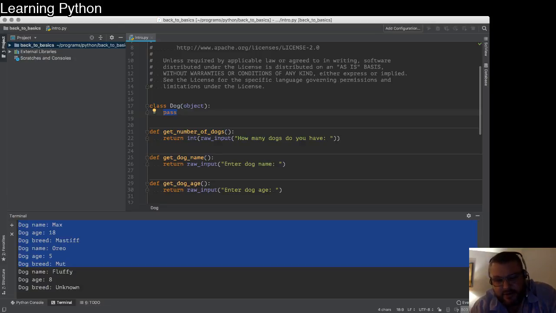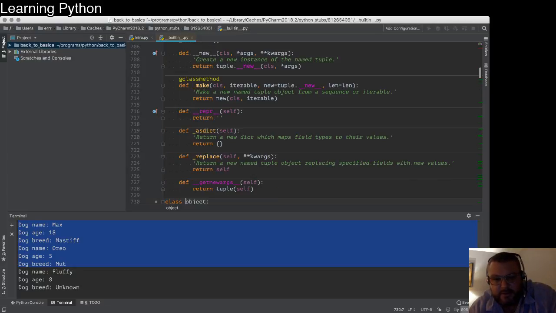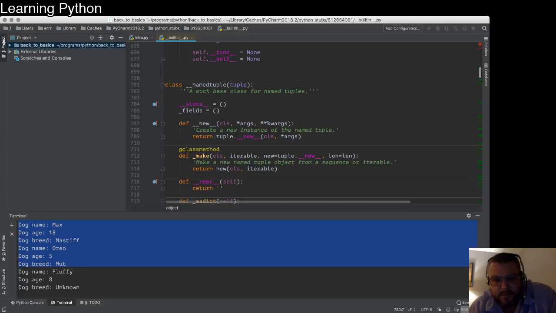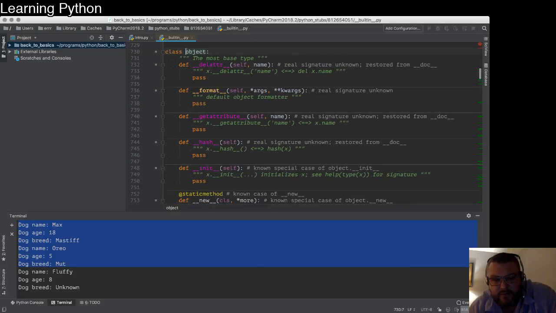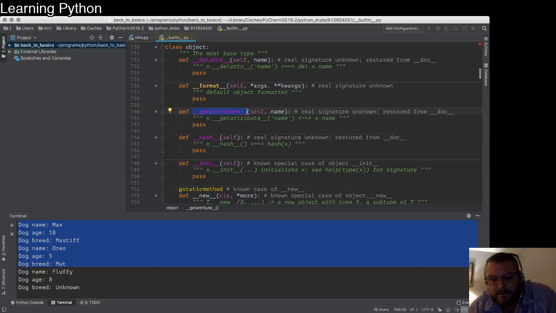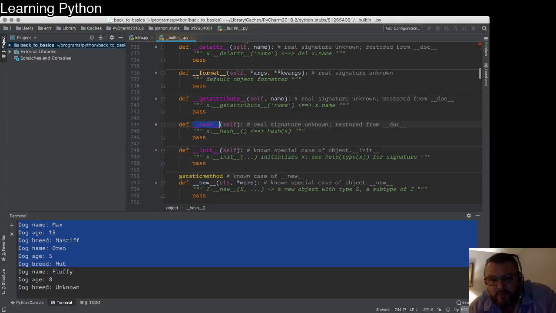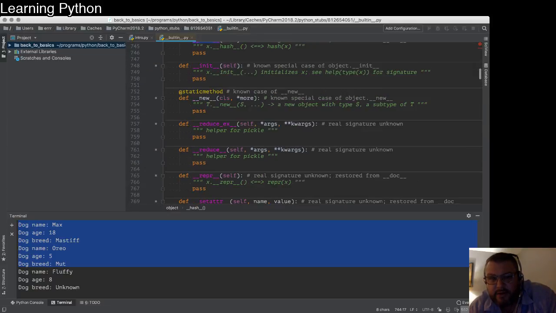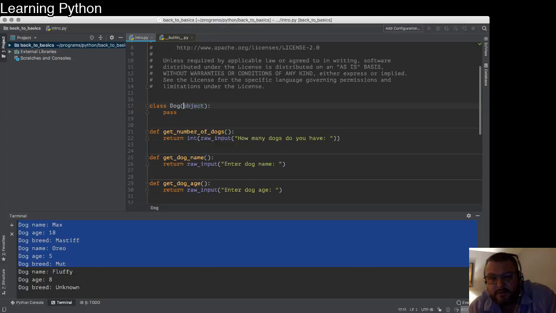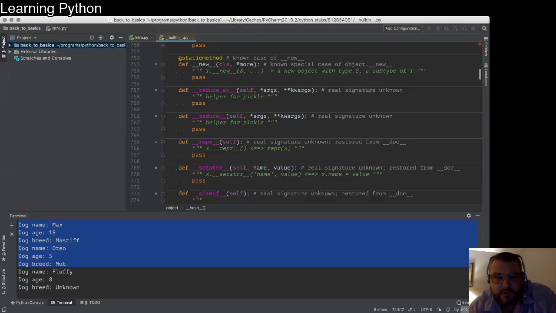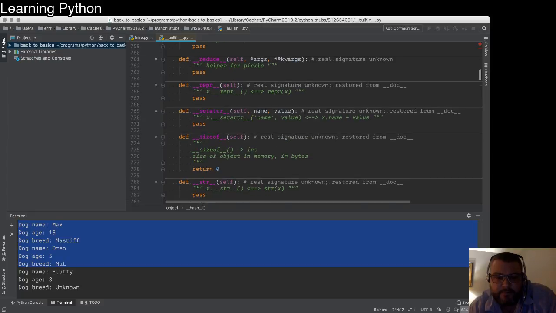We could have additional methods in this class. We could override. Let's go back to that object. There it is. We can override these by defining these in our class. So if we don't like the way this behaves, we're certainly able to re-implement it in our own class over here. We don't need to do that, but sometimes you have to.